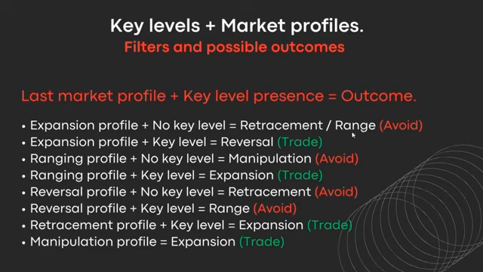We're going to expect either a retracement or ranging profile, and we're going to avoid trading them, because what do we only trade? We only trade expansion and reversal profiles. Similarly, if the expansion profile ends inside a key level and a key level is present there, then we're going to expect a reversal profile there. And as I said before, we're going to trade that because it's a reversal profile. Similarly, we've got other combinations below as well that can potentially refine your understanding even further, right? These aren't the only combinations. We've got others too, but these are the most important ones, and you must note them down and remember them to improve your understanding.